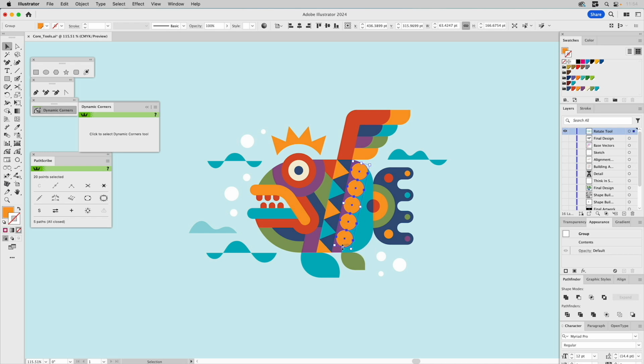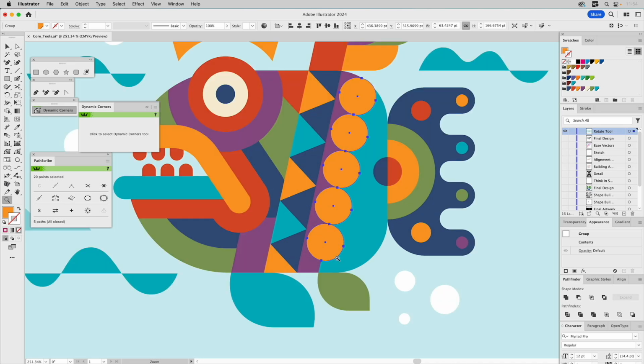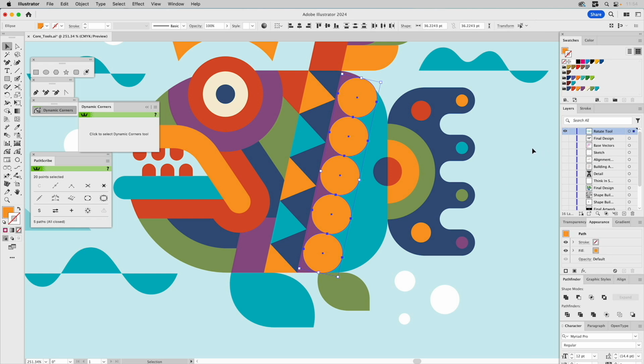If you go to the center anchor here, and let's zoom in so you can see this better, and you hold the Shift key down, it'll scale proportionately at that angle. And I think that looks pretty good. We'll go ahead and ungroup it because I want each of these to be able to be colored separately.